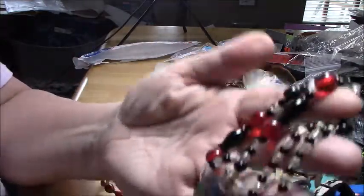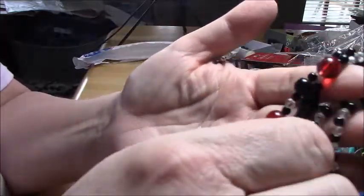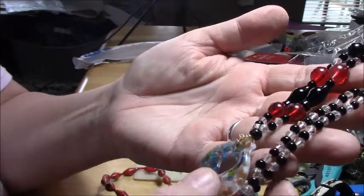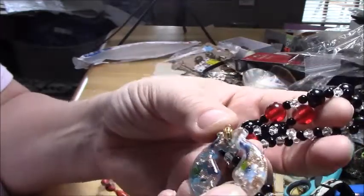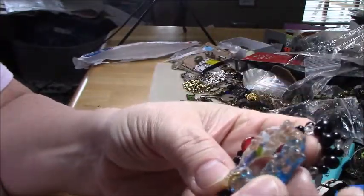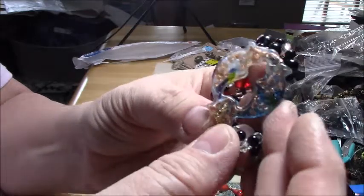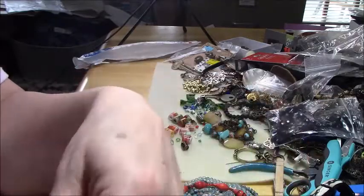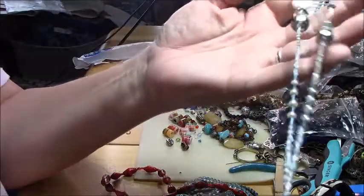And yeah, this one has some gorgeous, really unique beads, they almost look like bottles if you look at them, or vases. And then this pendant is so interesting. I'd really love to know what you guys think that is. And then I just love all of it. Thank you, Karen, so much. It's all so great. And this is so awesome.